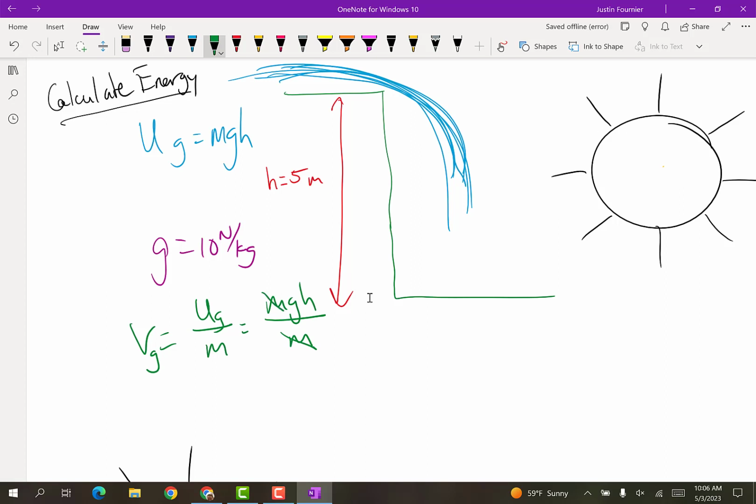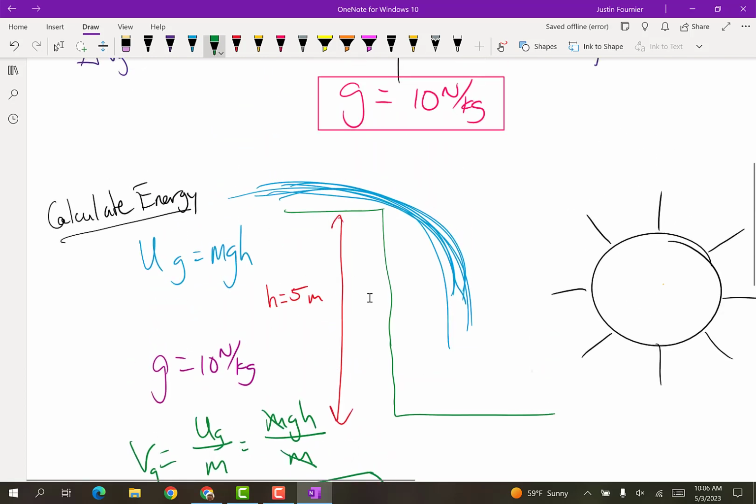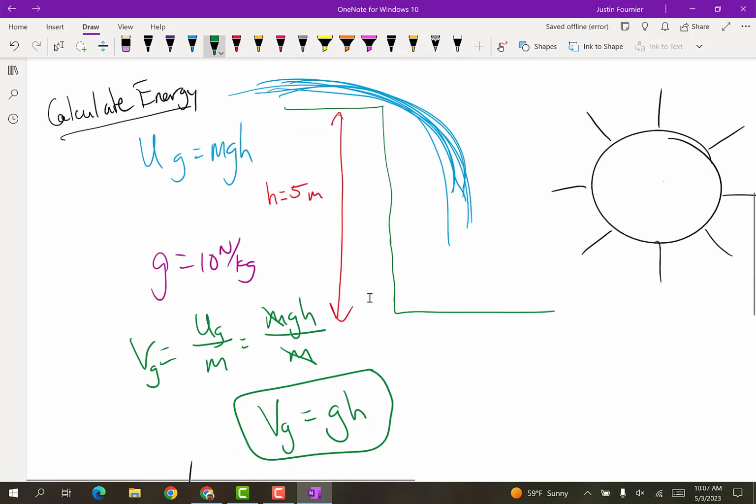And then the mass cancels out, and you get that gravitational potential is just the gravitational field times the height. This is kind of weird to think about: the potential to have potential energy. It's basically how much potential energy 1 kilogram of mass would have at that height. The gravitational field could change, but if we're near the surface of the Earth, the gravitational field isn't going anywhere, so we change the height. Here is less potential than here. So the potential at A is less than the potential at B, et cetera. And that's kind of the idea.